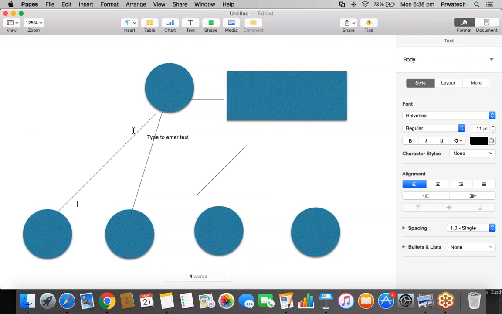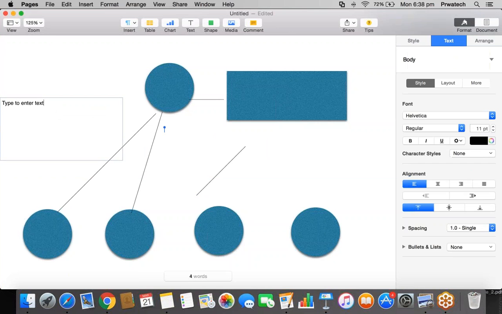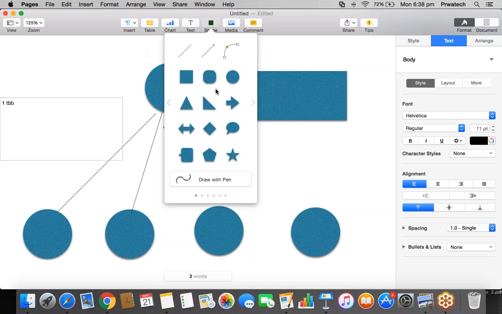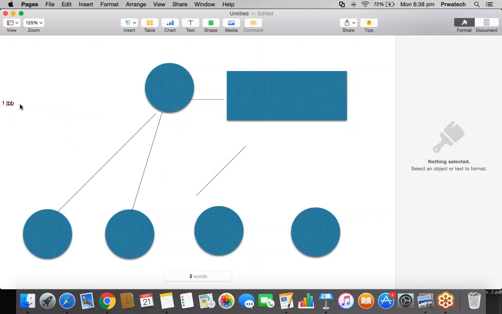So let's say you have a 1 TB file, okay? You have 1 TB of data, and this is user A. Or let's make it simple.